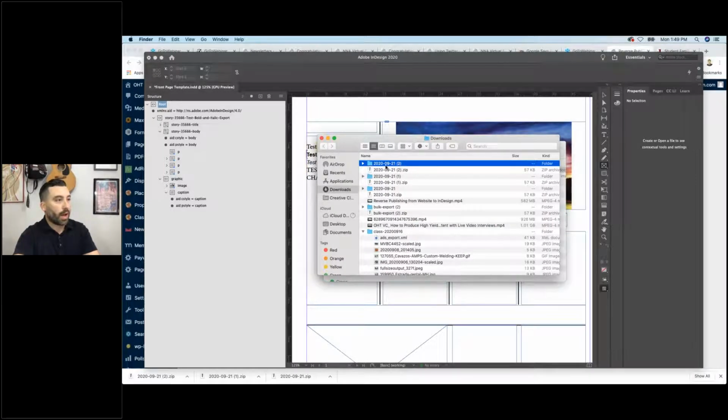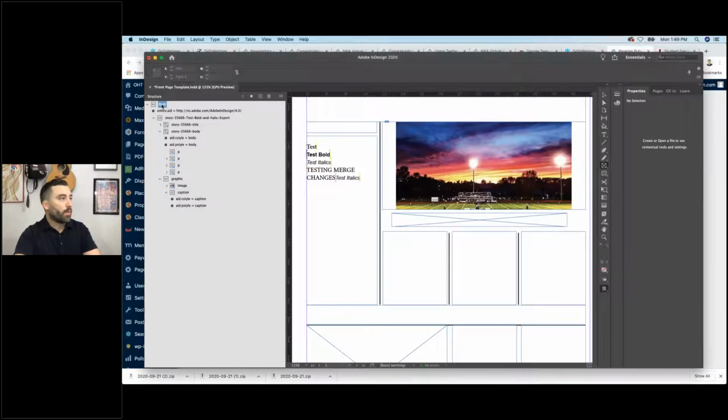So make sure it's the highest number for that edition. But before you do that import, you have to choose this root folder and make sure that you merge it with that root folder. Otherwise, it'll basically append that content instead. That's, I think, what happened. I inadvertently appended it when I was trying to merge it.